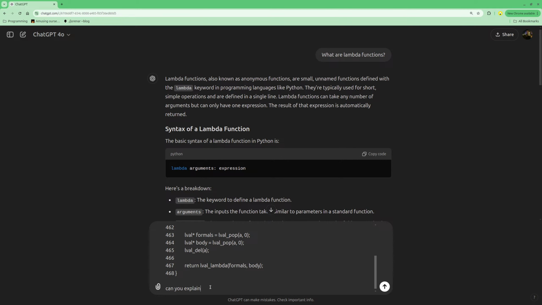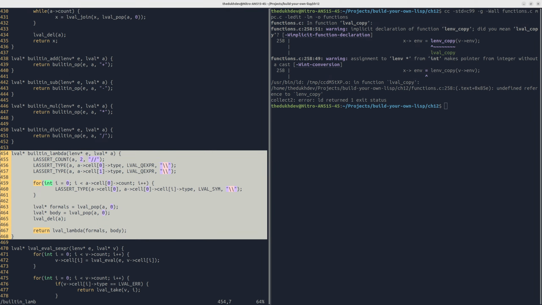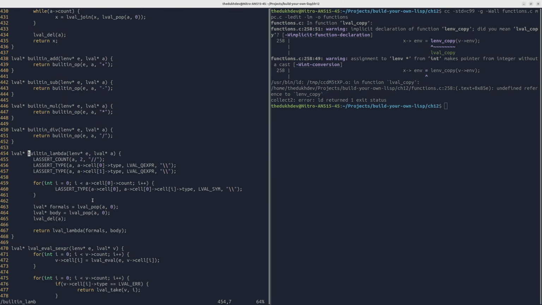So it follows the same format as our other built-ins. We have some error checking at the top. And then, what are we doing? Okay, so we have the error checking at the top.